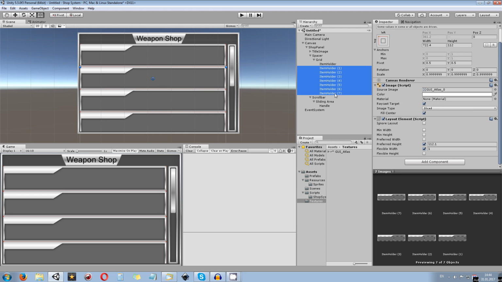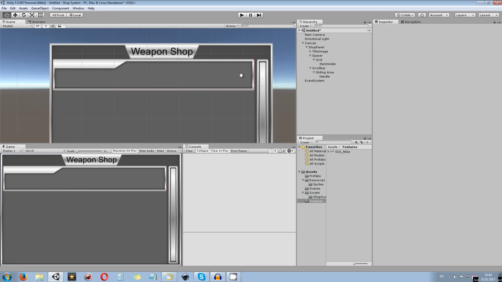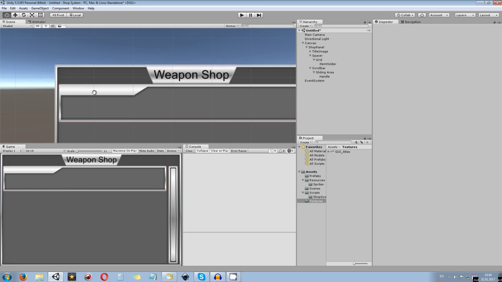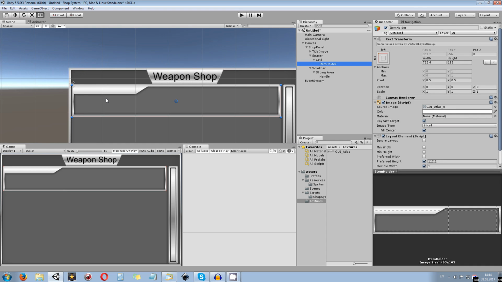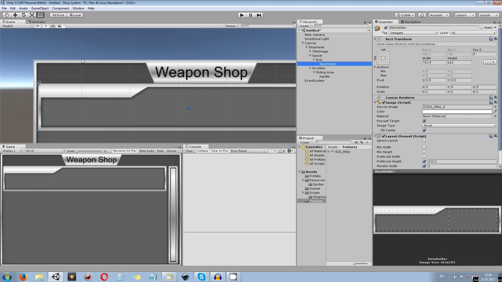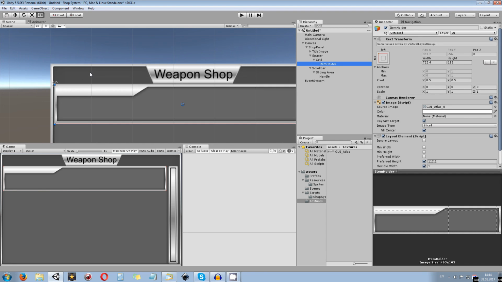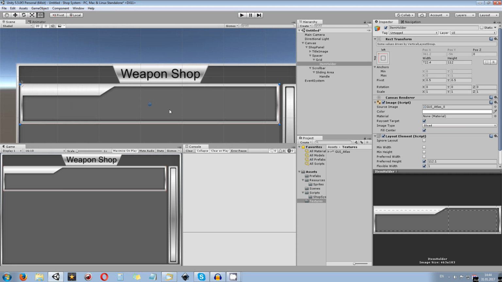But we don't have anything at the moment in here. So what we want is, in our item holder, to have some information, like what's the name of that particular item we are after, what's the price, what are the stats. We are not going over the stats, you can implement that on your own.